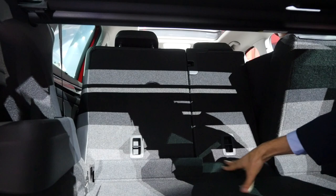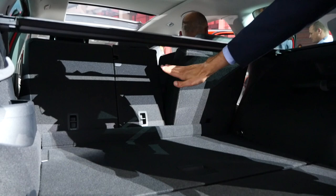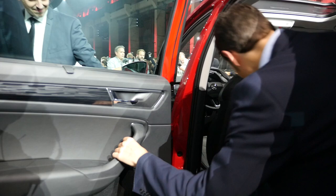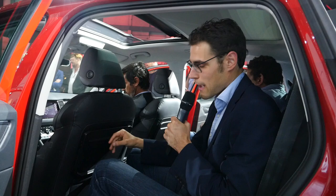And what is also interesting, optionally you can also have a front co-driver seat, which you can also flip down. And then through the whole area, you will have a maximum loading length of 2.90 meters. Then the rear seating area. It's a car with a relatively long wheelbase. And well, I don't have a real measurement now with the front seat, because people are changing it all the time, but I can really promise you, no matter how tall the driver is in front of you, you will have enough knee space even if you're very tall.